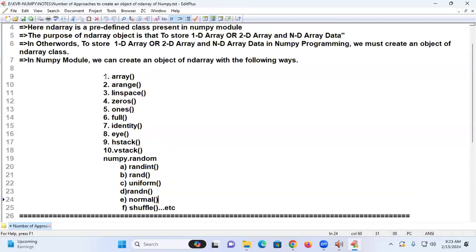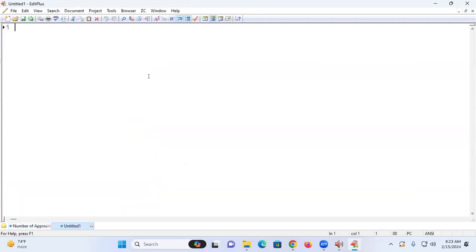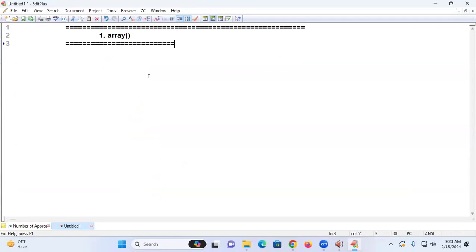So first we'll go for what? Array. We are going to discuss what array is. Shall we start now? Array we are going to discuss. So now I'm going to start about array. Very important, students. It is not difficult and it is very simple, provided we know Python perfectly. Otherwise, you will be getting some difficulty. There is no doubt in that.